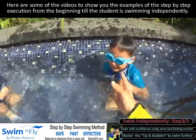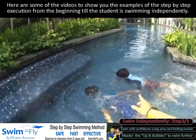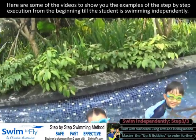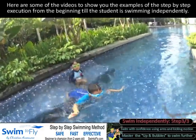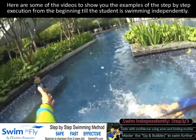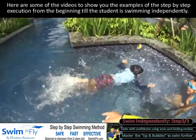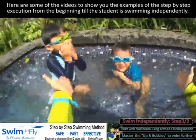High five. One more last one. Well, go. Bubbles, bubbles, bubbles. And up now. You forgot to do up. You go up too fast. Go up close to the end. Go. Bubbles, bubbles, bubbles. And up before the end. Can you go, Max? Bubbles, bubbles, bubbles. And up. Very good. Bubbles, bubbles. High five.